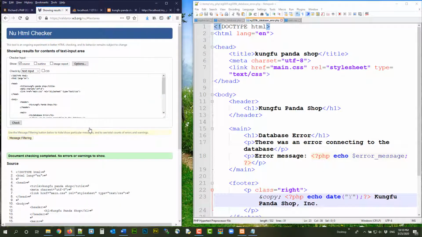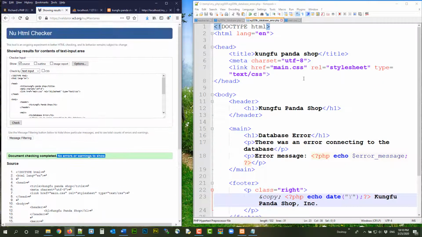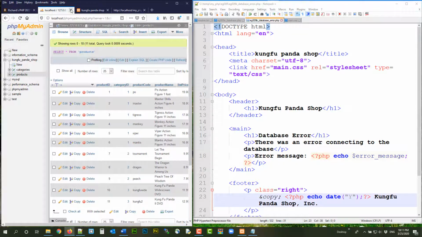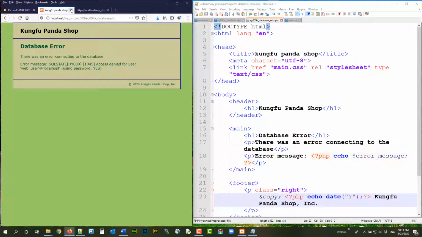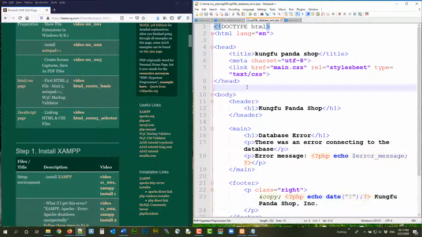You should see no error or warning. If you have any error or warning, you have to come here and fix this, because later we are going to copy code from this file. If you have errors, you will generate more errors, and that is not good. All right, let me close this, that, and that. That is a good place to stop.